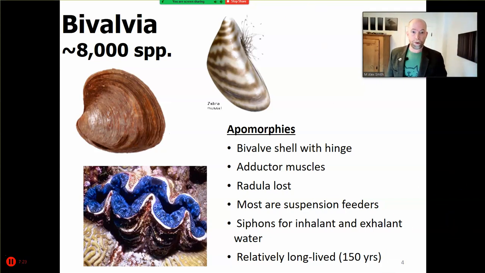The principal synapomorphy for the group is lost in this particular interior group. So no rasping, that ancestral view that we saw in a monoplacophoran or a gastropod, is not here. Most are suspension feeders, and they have adaptations of the gills associated with that. They have siphons. The mantle edge is very plastic here. It does a bunch of things. We'll talk about 3 specific things.